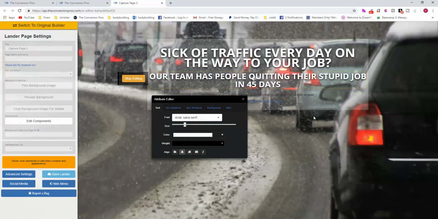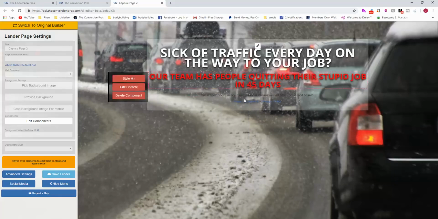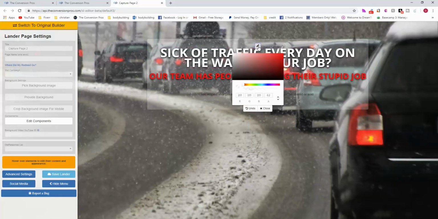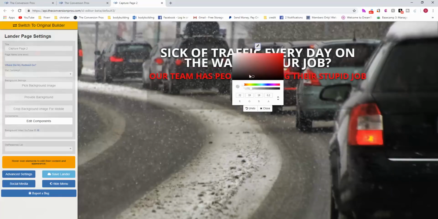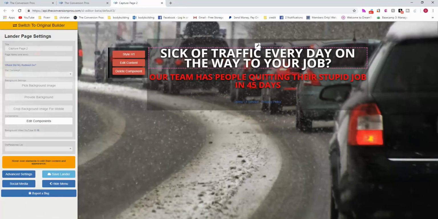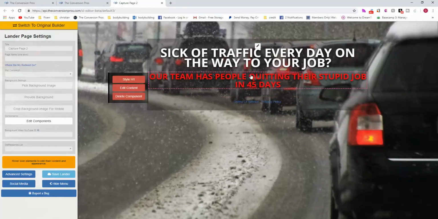There. And because these taillights are red, I always look for inspiration. Again, let the picture speak to me. I'll do red like that. Also, because there's a lot of white with the snow, I'm going to make this box a little bit darker and up the opacity a little bit, so you can still see the background behind it, but my words pop off the page. By using this opacity box and darkening that, now the words really pop off the page, right?